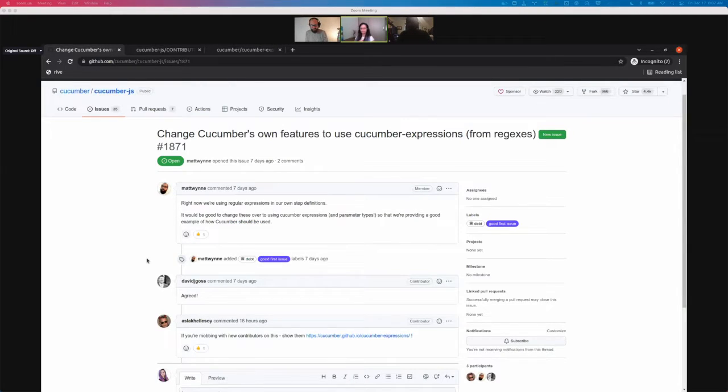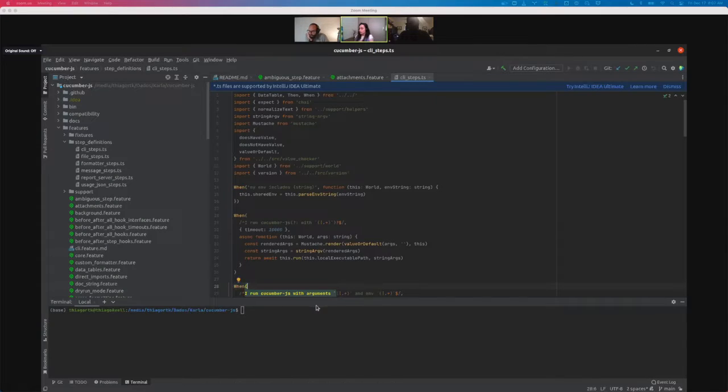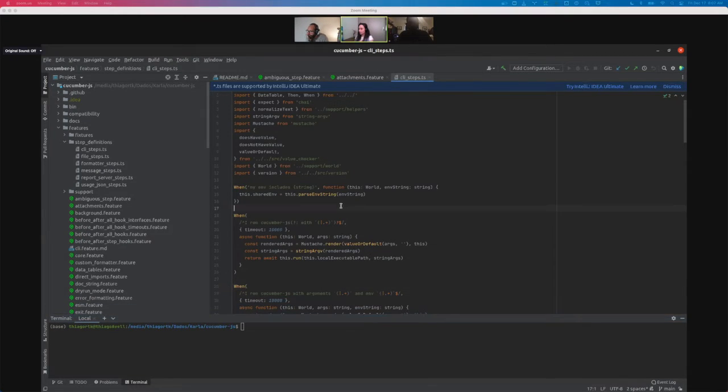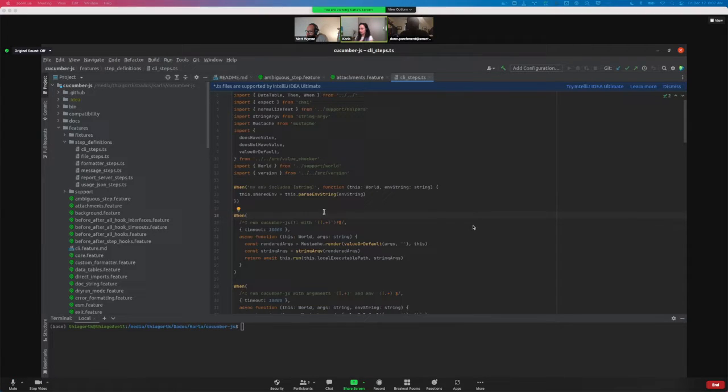So what are we going to do first? How are we going to get started on this? I don't know how to start. I don't have much experience with TypeScript, so Dane does.